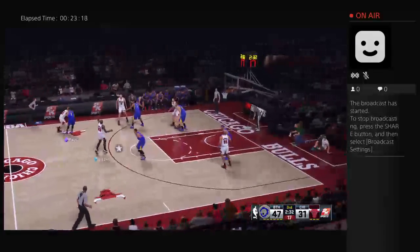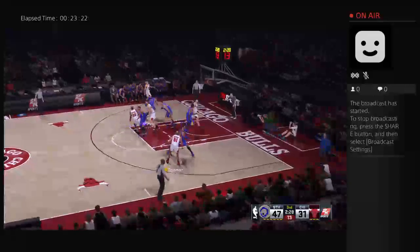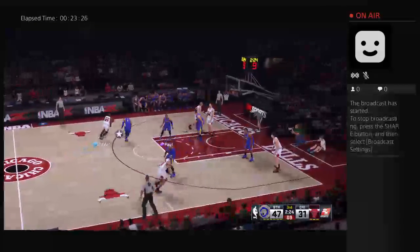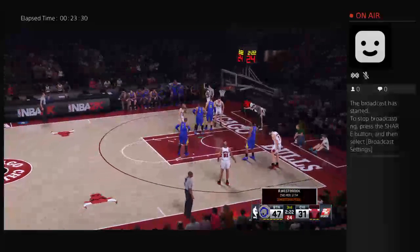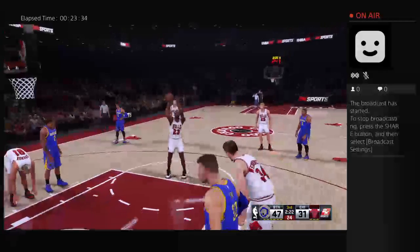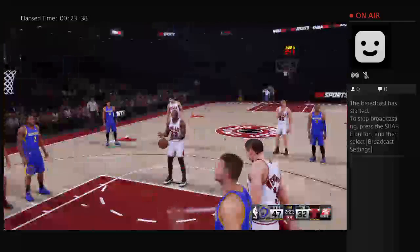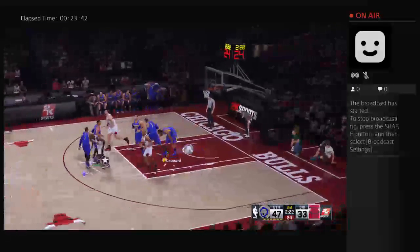Kerr kicks to Kukoc. And they double up Jordan. Shoots from 14, and a foul called on the shot. Got him on the way up that time, so he'll shoot 2 right here. They get Russell Westbrook. Clearly a foul. Yeah, he took a shot there, earned those free throws. And so Jordan nails both of them.